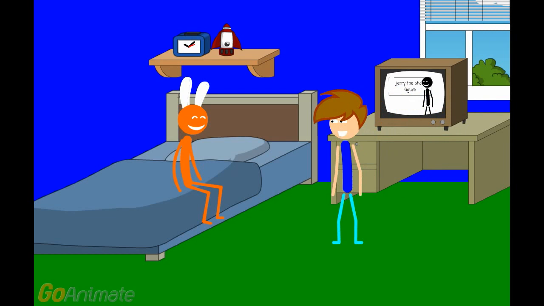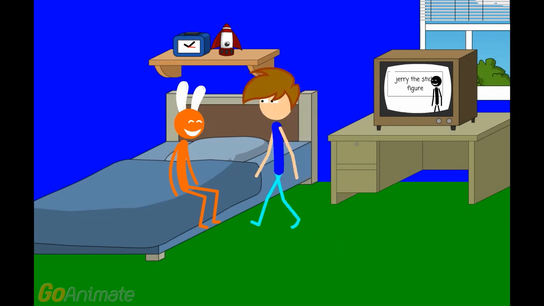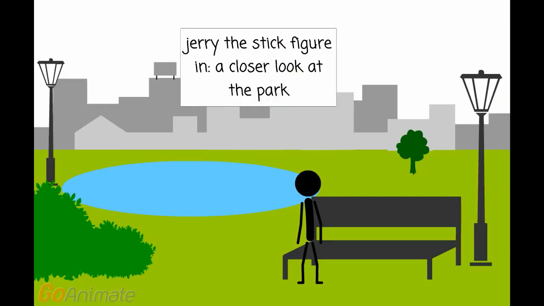Hi Kipper. Are we late for the show? No Justin, the show is just about to start. Oh good. We're right on time. So which episode is this? It's the one where Junior got some new friends. Oh. This is my favorite episode.